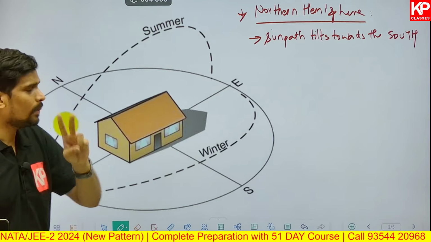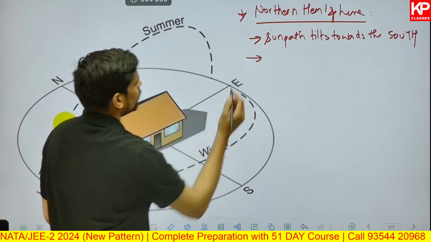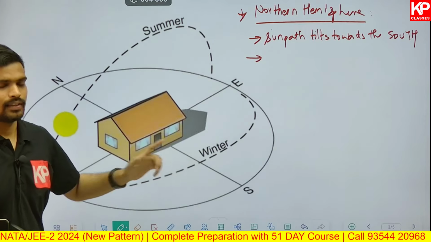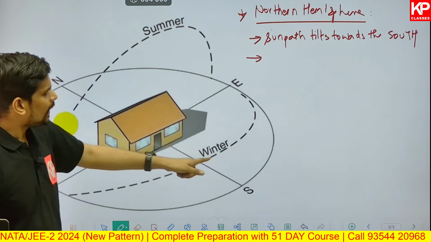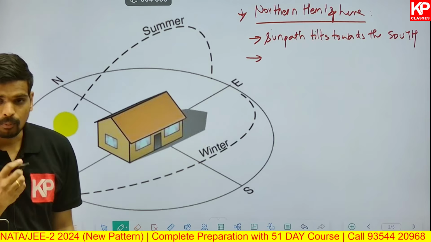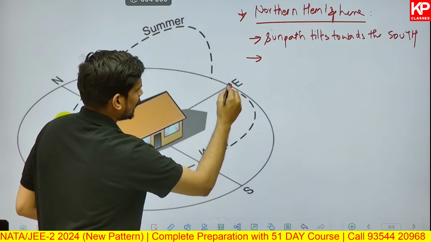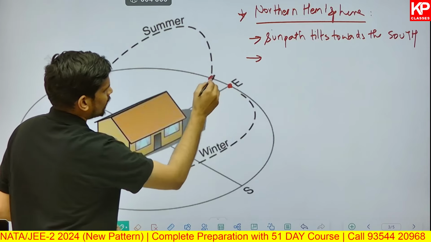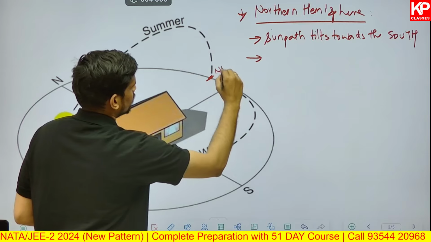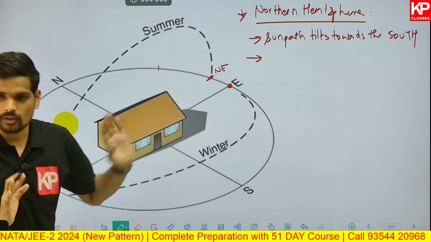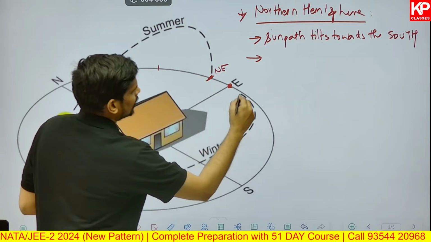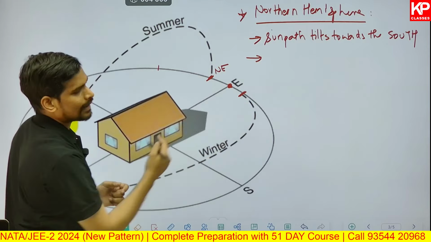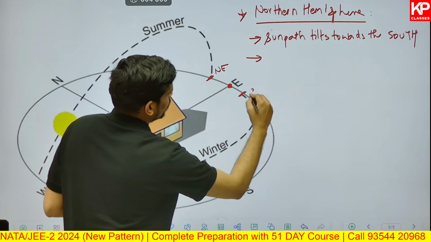That's point number one. Point number two, the difference between the summer sun and the winter sun, the tilt will be very high in the month of winter, and the sunrise point also, like I told you, this is the exact east direction. Now this direction is basically northeast, not exact northeast, but towards the northeast part it comes, right? And this point over here, where is the winter sun rising? It is rising towards the southeast.